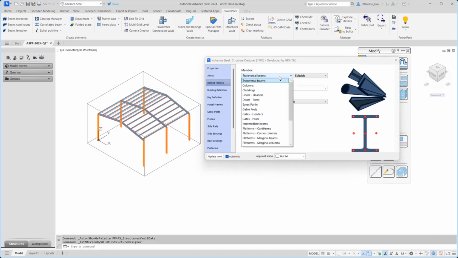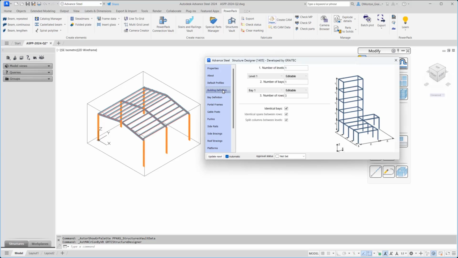And you can change it for transversal beams, columns, claddings, door headers, posts, gable posts, intermediate beams, platforms, purlins, rafters, roof bracing, side rails, windows, and so on and so forth. So basically you're going to set up everything that you need right from here for the elements that go into this model.